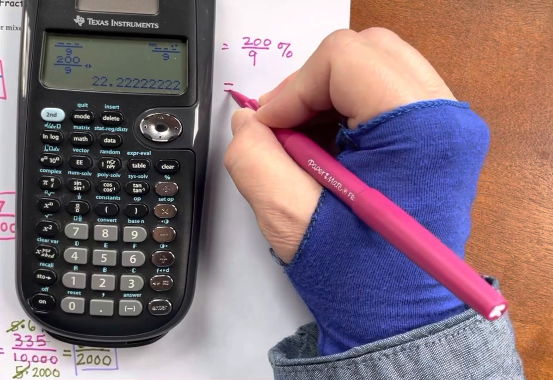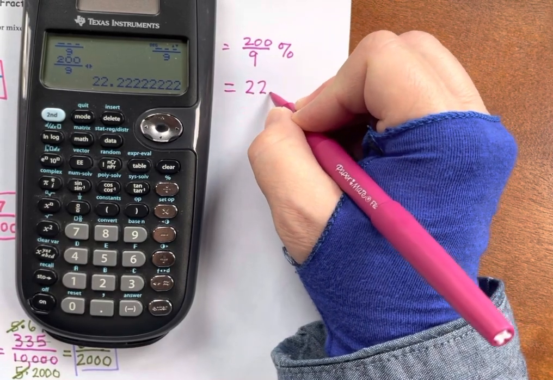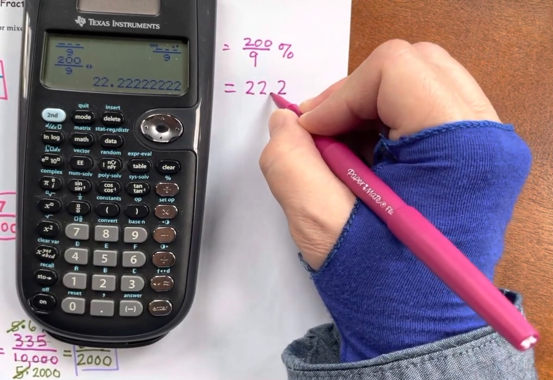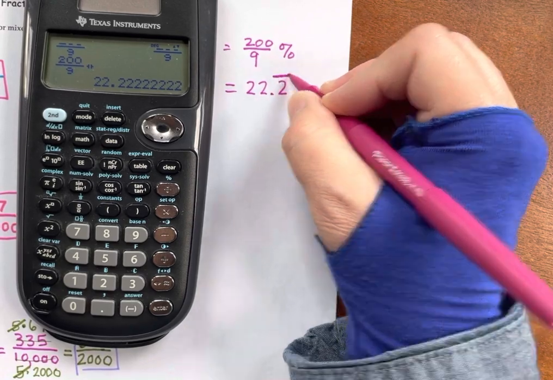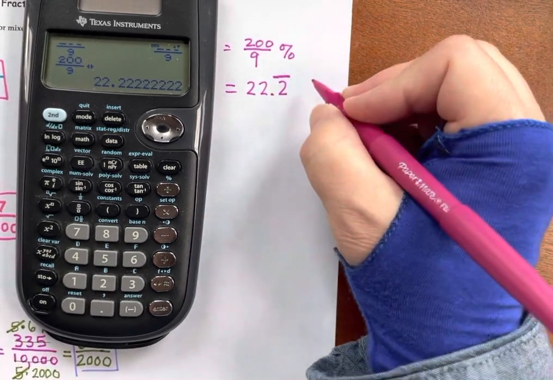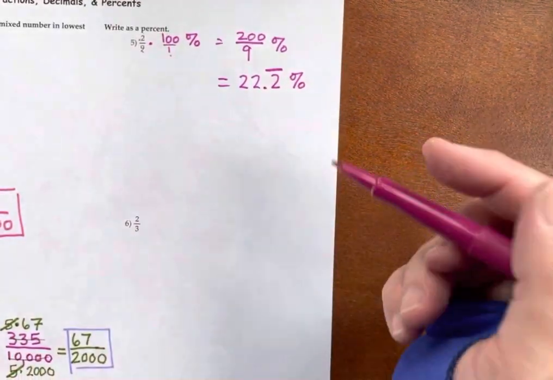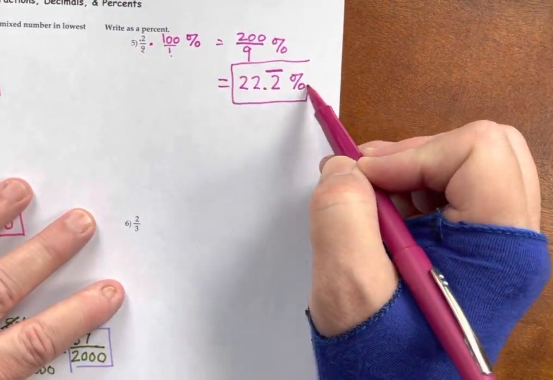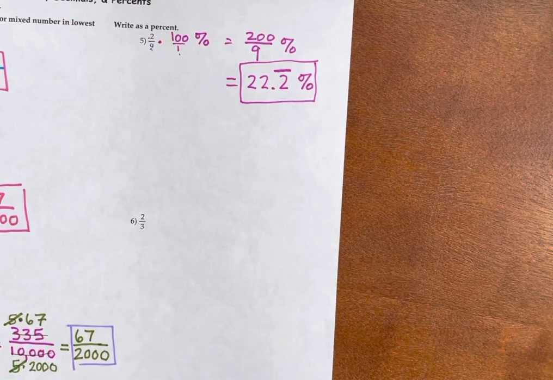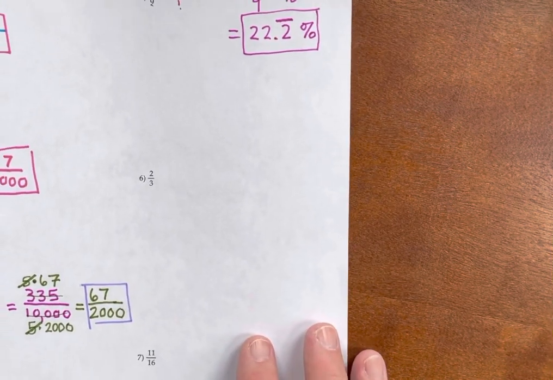So I'm going to write this as 22.2 with a bar over the 2. And remember, in the other review, we talked about the bar notation means repeat that forever without having to write forever percent. So that's the answer here, 22.2%. Nice. Kind of started with a tricky one there. All right, let's try the next one.